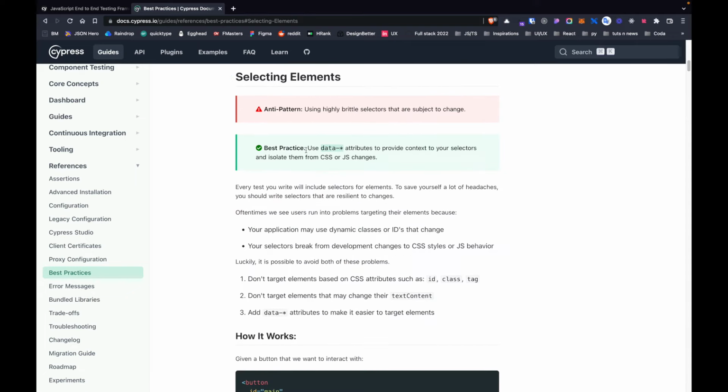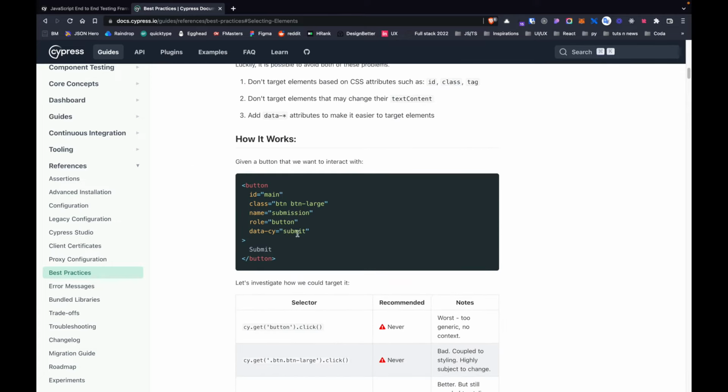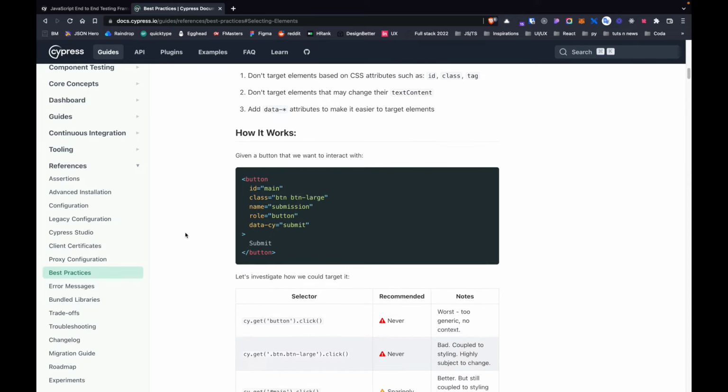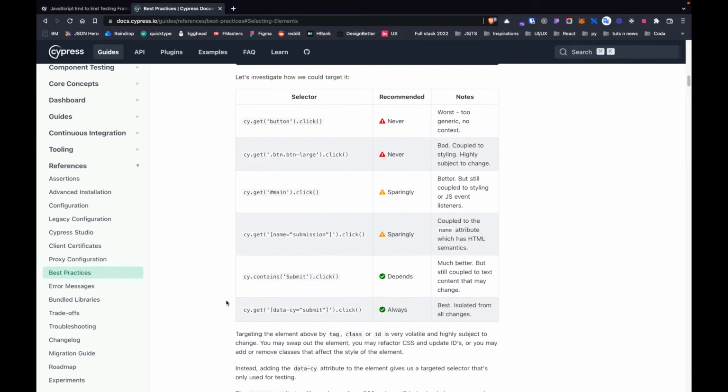So best practice: use data-* attributes to provide context to your selectors and isolate them from CSS or JS changes. So basically it says that the best practice is to write data-cy and give it a custom attribute and use it as we want, like this, rather than get button and click this kind of thing.